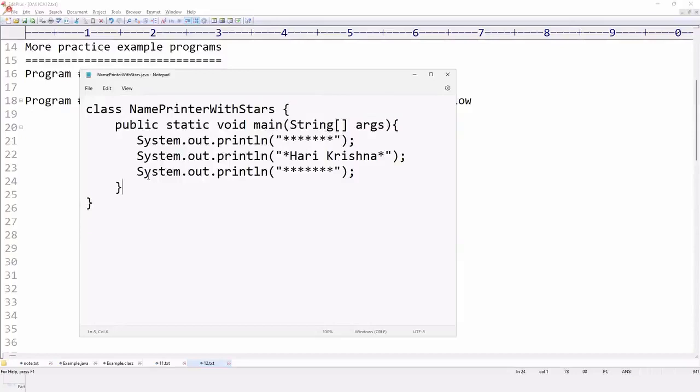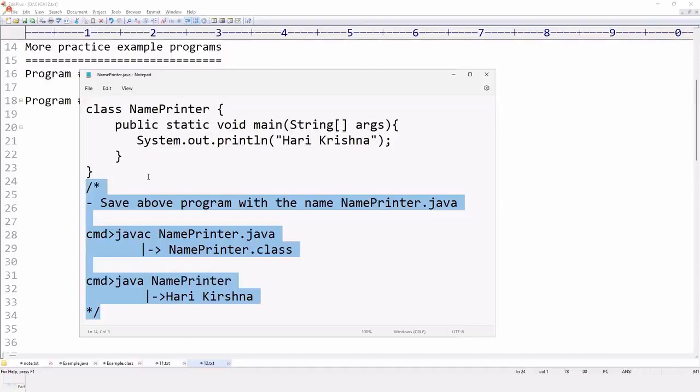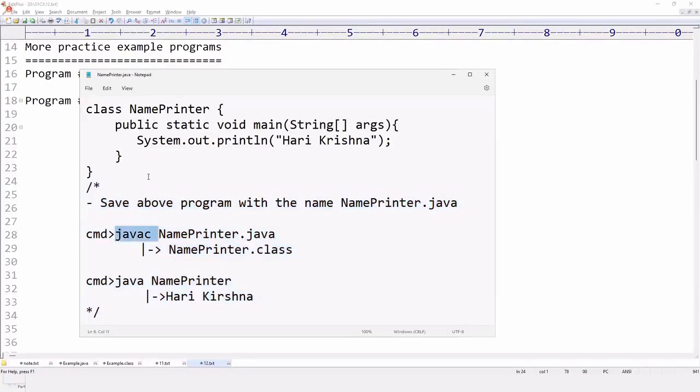Okay? All the people have written it? Really? Did you compile this program? Have you run the program as I explained earlier? Did you write javac NamePrinter.java? The compiler goes here, verifying the class in lowercase, name correct, open bracket correct, main method correct. Now first SOPLN, second SOPLN, third SOPLN, closed bracket correct. Did you check? Okay. Next.